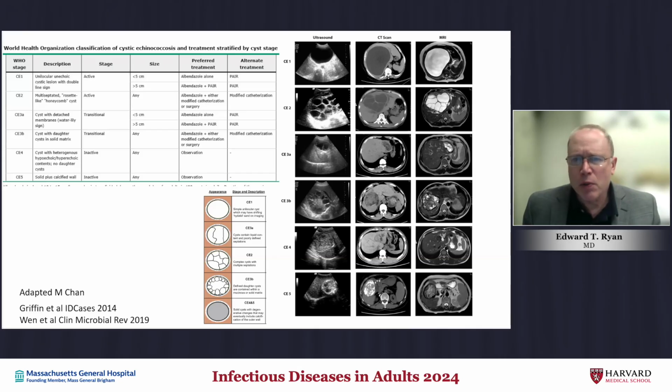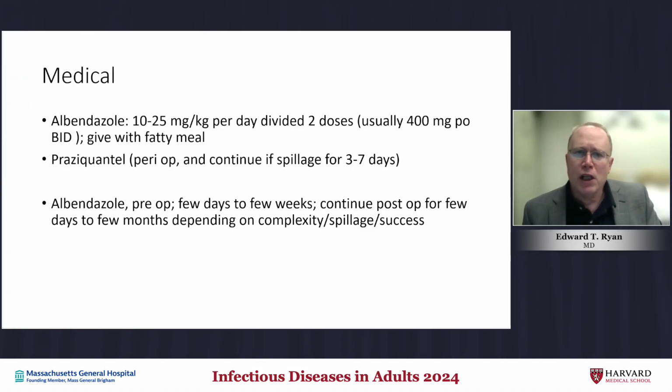And then the later ones we call the inactive lesions, and those will be where we think everything is dead, with or without calcifications. And in those, you don't have to do anything, because you're not going to change anything. It's basically just a big scar or tissue type thing there. All right, so for this individual, what do you do if you do medical?